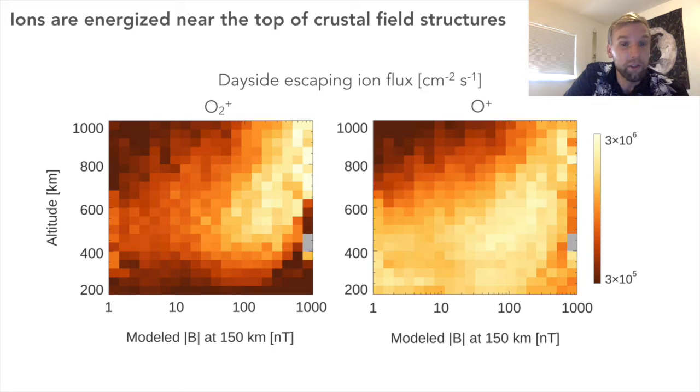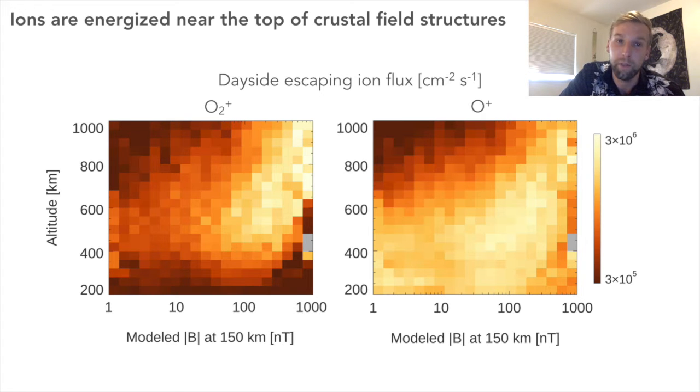As you move down to lower altitudes, though, we see some differences between O2+ and O+. Specifically, O2+ doesn't seem to reach escape energy at these low altitudes, whereas O+ does. The reason for this is likely that O2+ requires higher escape energies to leave Mars, just because it's a heavier ion. And so, while O+ might be energized by ambipolar potentials, which have been reported around Mars to be about 1 to 2 volts basically everywhere, this would bring O+ up to escape energy, but would not bring O2+ up to escape energy.